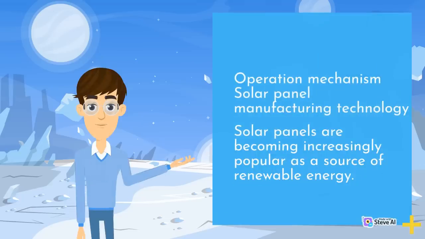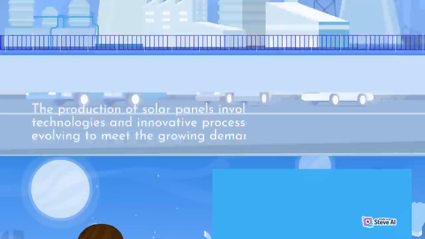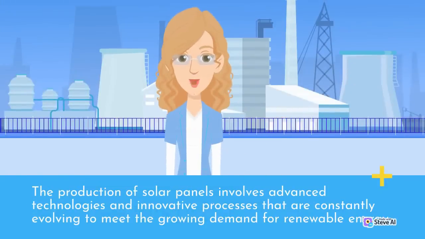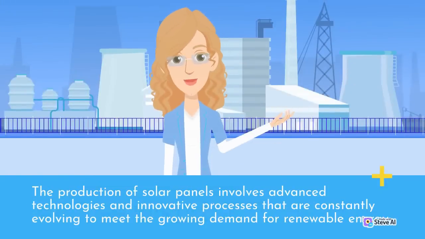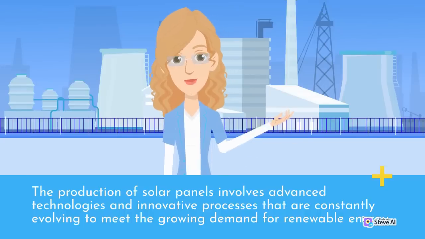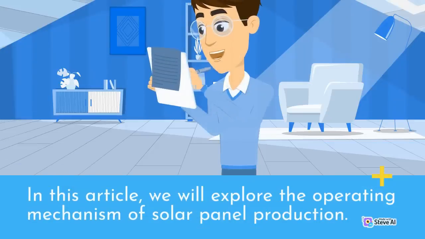Operation mechanism: solar panel manufacturing technology. Solar panels are becoming increasingly popular as a source of renewable energy. The production of solar panels involves advanced technologies and innovative processes that are constantly evolving to meet the growing demand for renewable energy. In this article, we will explore the operating mechanism of solar panel production.